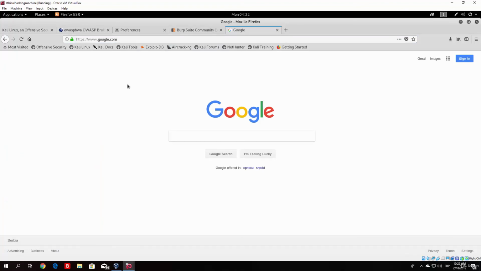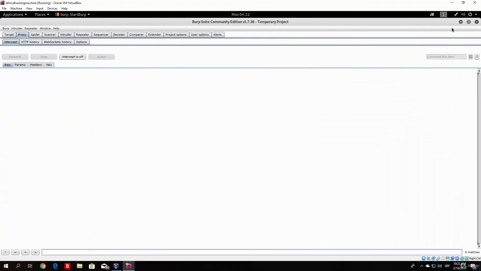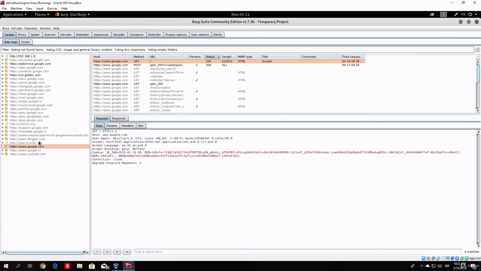Now that we made this work for HTTP and HTTPS, we can track all of the packets going through our own BurpSuite. As we can see right here, if I go into the target, it gives me a list of all the hosts that I've already visited.